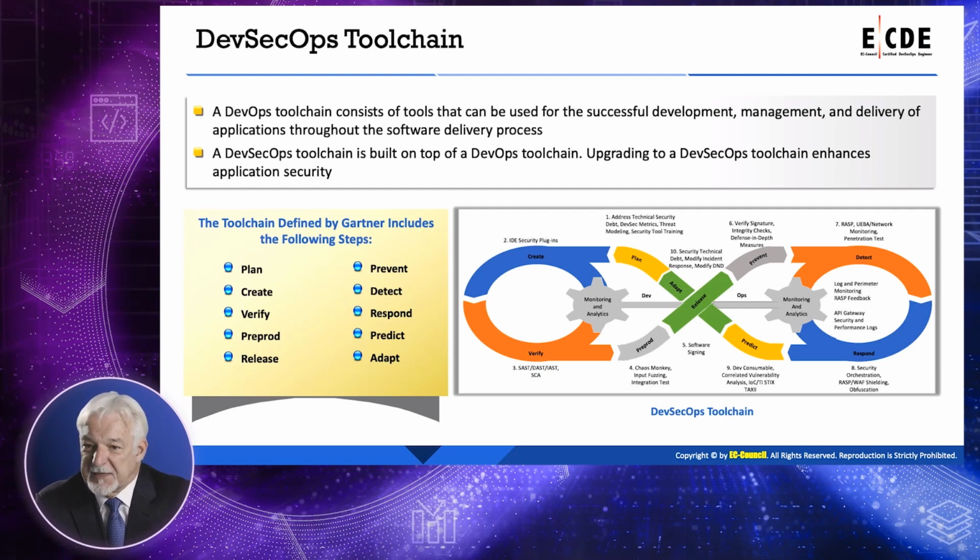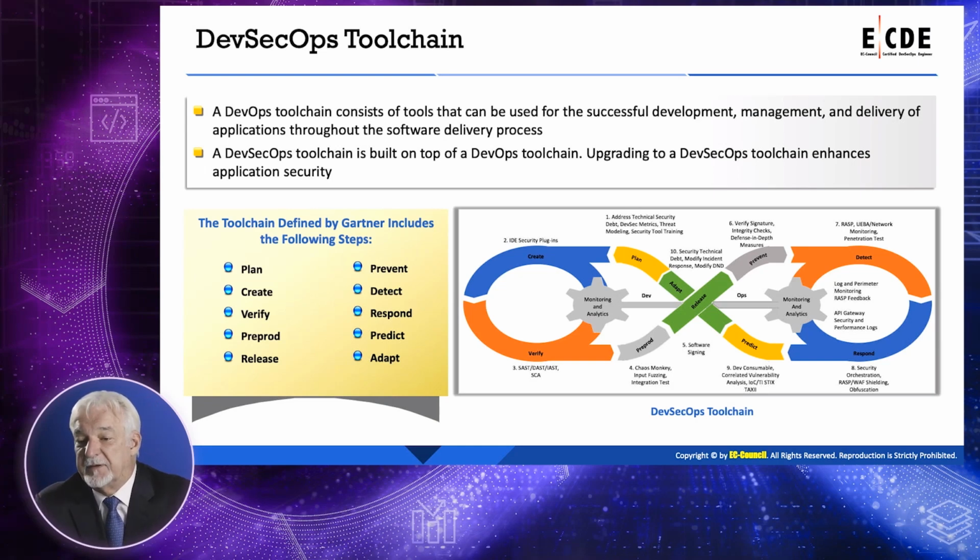On the prevention side, we have the code released, we verify the signature, we do integrity checks, and we look at our defense in depth measures. Think about web application firewalls, changing any SIEM configurations, multi-factor implementation assurances. So your defense in depth is all of these measures that you're applying to the environment. You're kind of going through those.